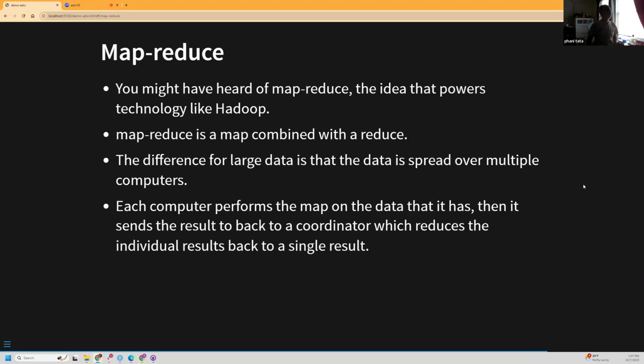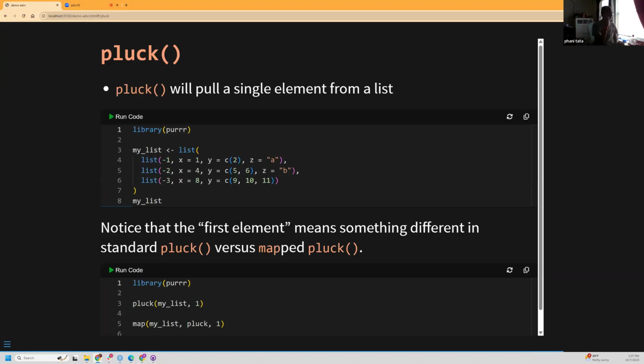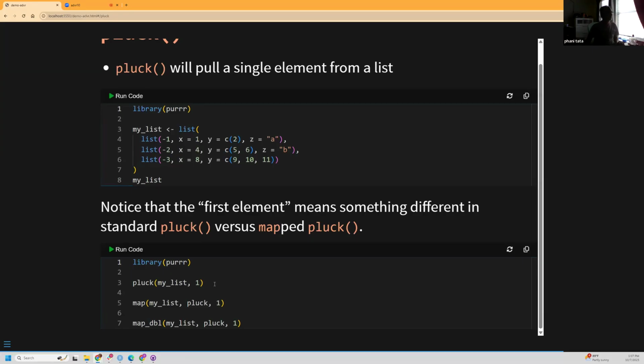So map reduce, he says this is a new technology, and Hadoop, big data, and all that stuff use that, and it's better to use that one. The pluck function will pick a single element, and will be very useful when you're trying to get the first element or something like that. You can take a look at the pluck function.